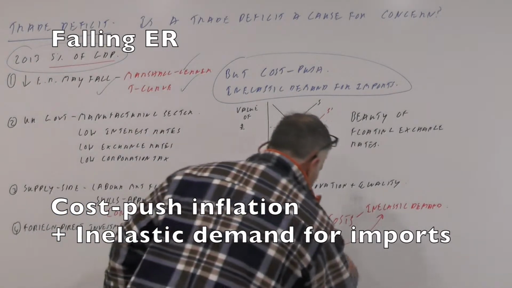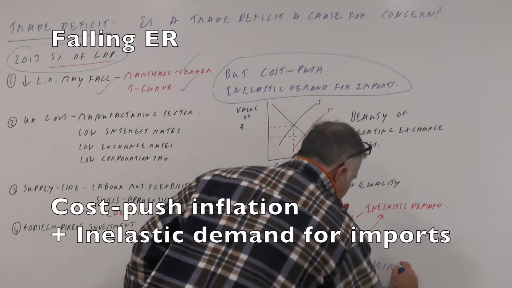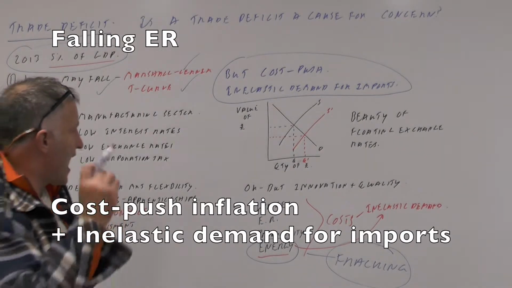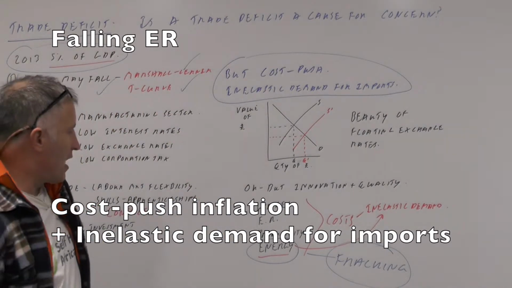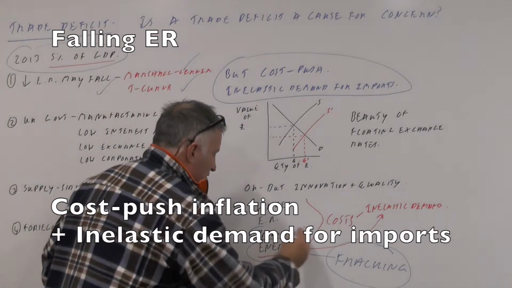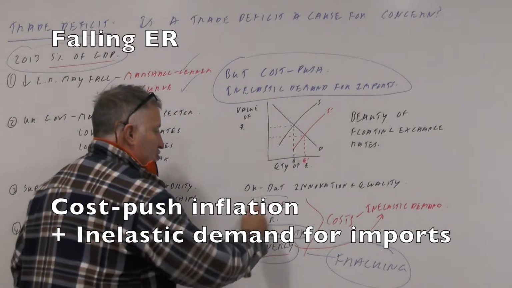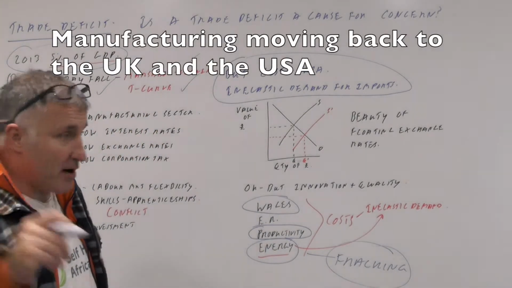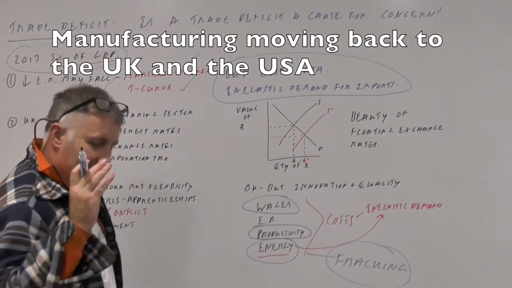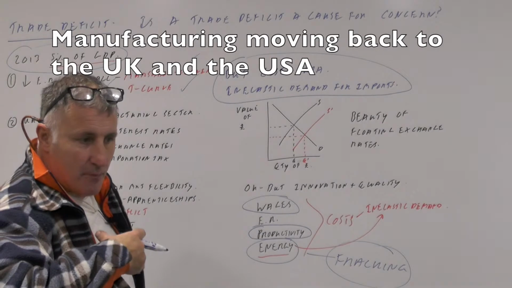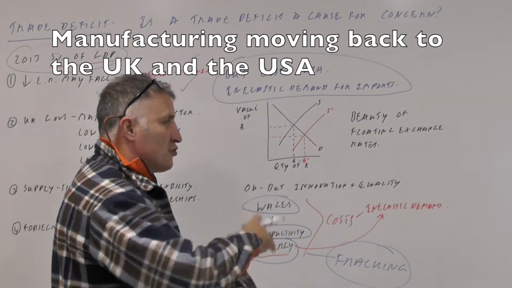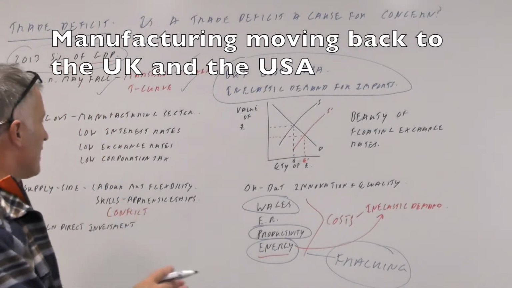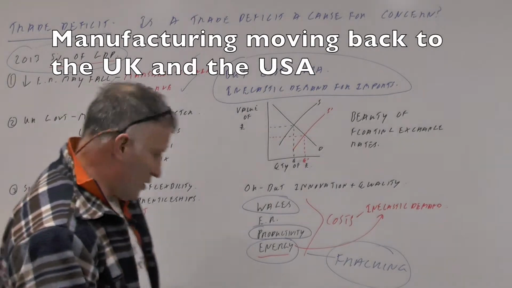All right. However, there may be a way around this, because if the UK, like America, does undertake fracking, then we may be able to get lower energy costs as well. So if we have lower energy costs and we have a low exchange rate, and we're able to increase productivity, which at the moment is very poor, and our wages are not rising very quickly right now in the UK, then suddenly we may find ourselves in the same position that America was in, in effect, that the manufacturing businesses in the world are moving back to America, and maybe manufacturing may move back to the UK. Right. But anyway, so that is the exchange rate may fall.